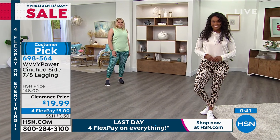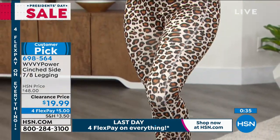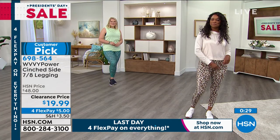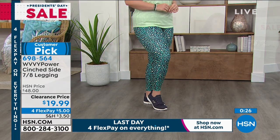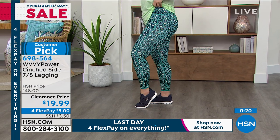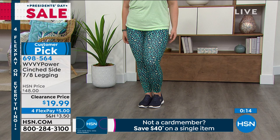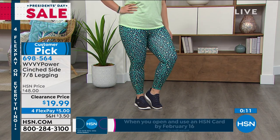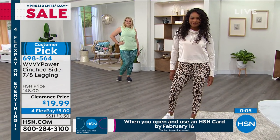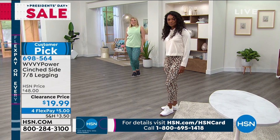I love when we can call out that it is a customer pick — that means the ladies who got this home wanted to get online and talk about their experience. A lot of people had a great experience with these leggings even when it was $48. Now it's less than a $20 bill. Those are the best testimonials because these are actual people wearing them in their daily lives, saying the 20% spandex really supports my curves. They're flattering, really cute to look at, and they fit into your wardrobe beautifully.